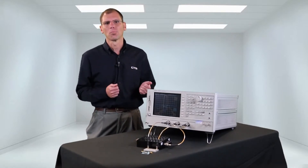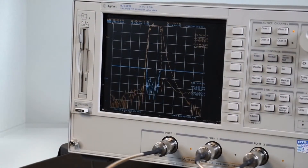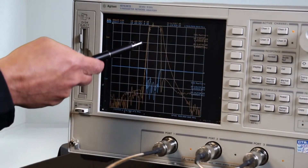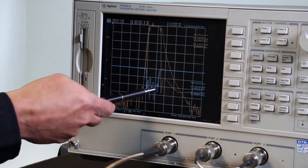Now moving to the air cavity comparison, I will recall the pre-saved setup of an air cavity filter. As you can see, the air cavity has higher Q than the monoblock, but the ClearPlex waveguide filter achieves a higher Q with much sharper rejection line than the air cavity filter.